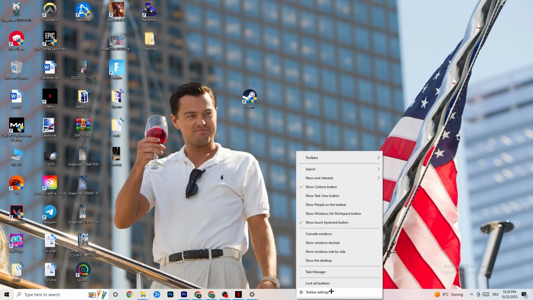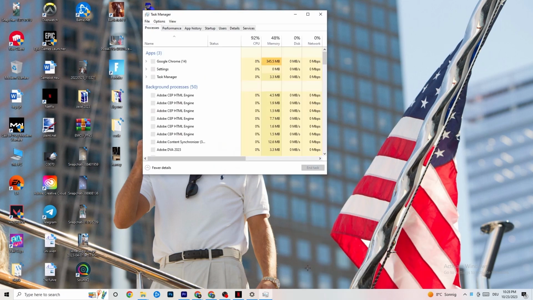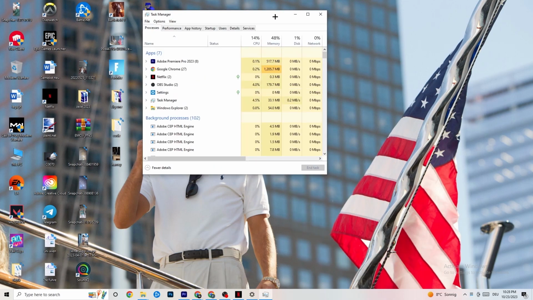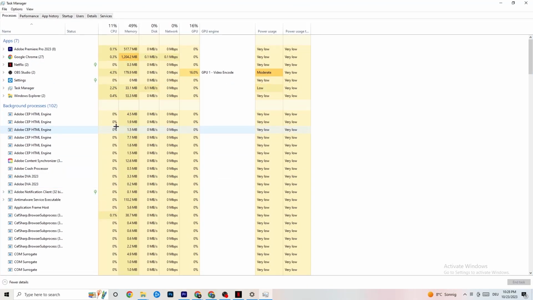So the next step, if this doesn't work, is gonna be to navigate to the very bottom to your taskbar, right click, and open the task manager. This will pop up, and I want you to maximize it so we can see it better. Navigate to the top left corner and just check if you're on processes. As you can see, there's GPU and CPU usage, and if there is a high CPU or GPU usage at the moment, that could mean that something is taking too much power or performance from your PC.